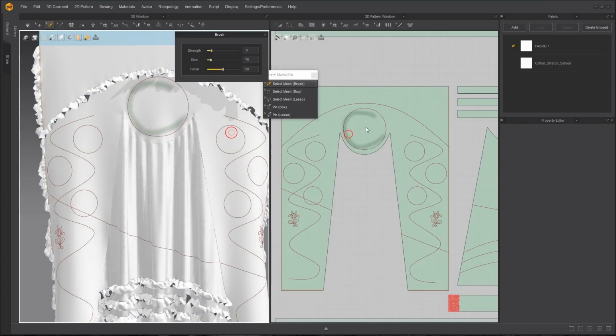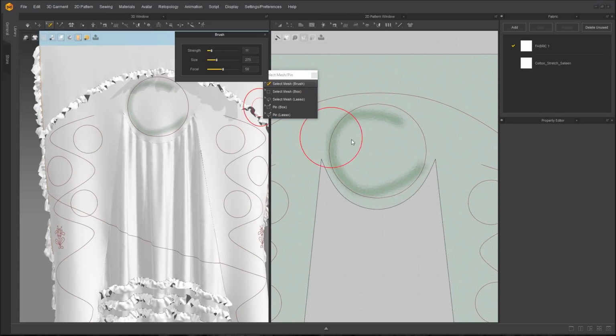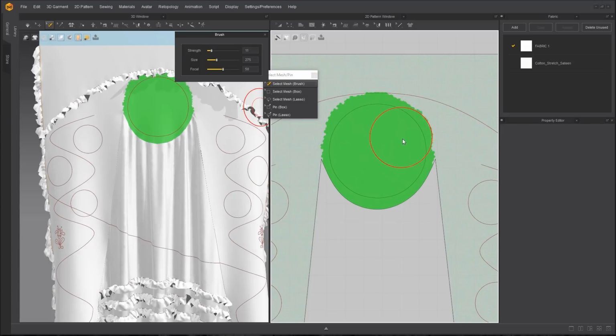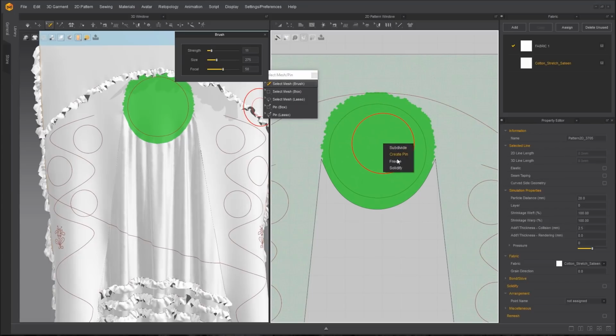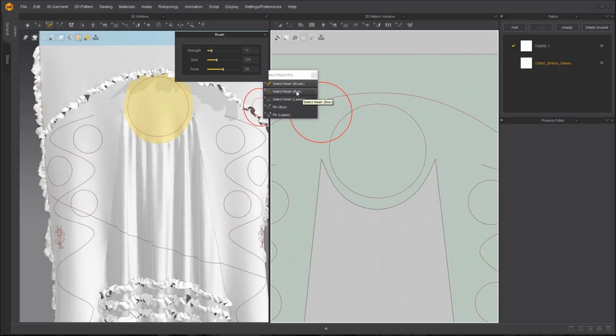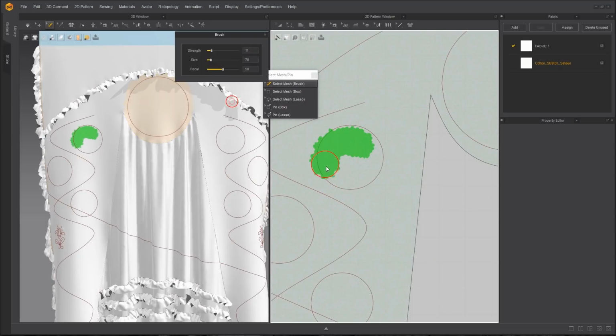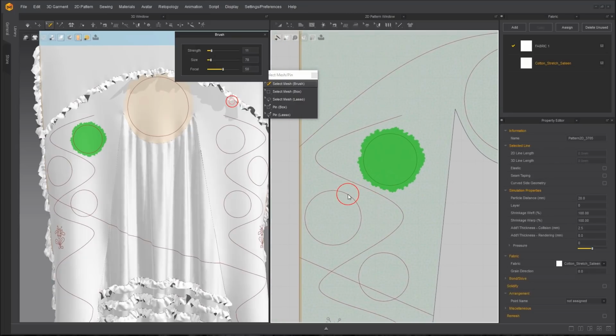I can do it in the 3D window or the 2D window. And I'm just going to select that whole area just so it won't collapse on itself a little bit later. So right-clicking and just choosing Solidify. And then I'm going to make my size a bit smaller. And I'm just going to solidify the smaller circle areas, just all as one group, holding Shift to select multiple.